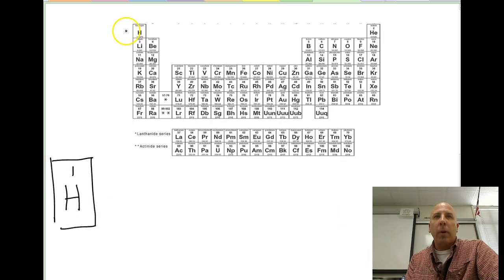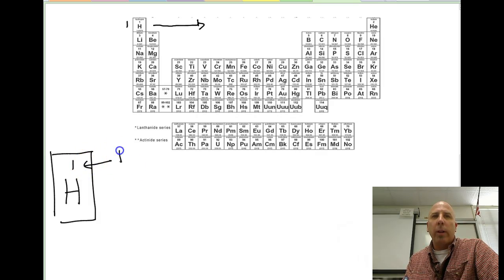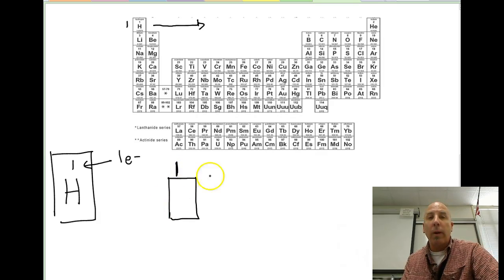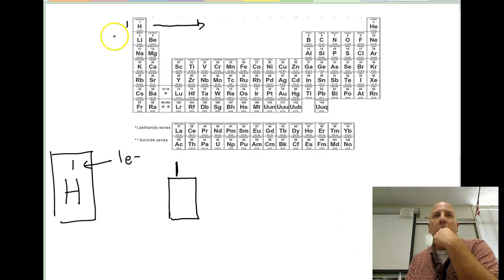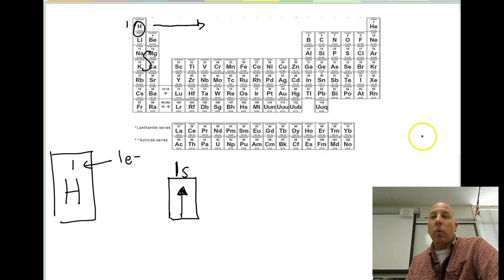Hydrogen, of course, is located up here in period 1. Remember, periods go across like this. It's in period 1, and it has just one electron in a neutral atom of hydrogen. So if we're going to do an orbital diagram, we're going to draw a box because it's in period 1. We call that principal quantum number 1, and we're going to start with our lowest energy orbital, which again, remember, was our S block here. So hydrogen is right here in our S block, and so we're going to call this first one 1s. And we're going to take this one electron and place it.